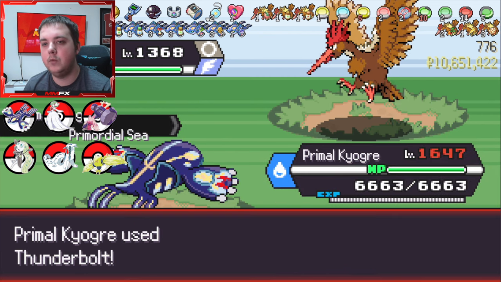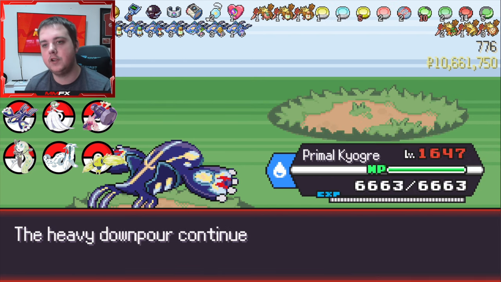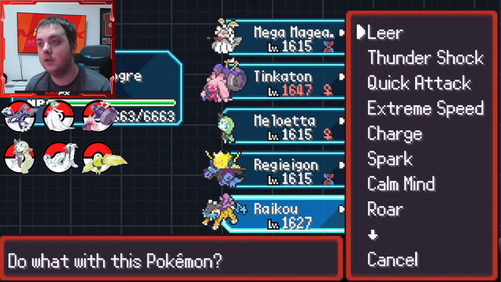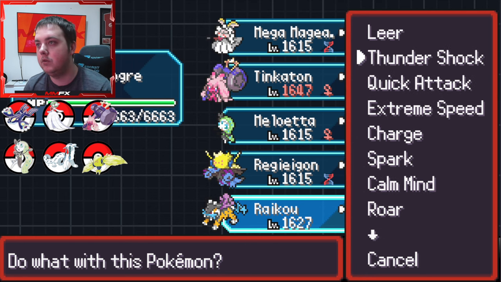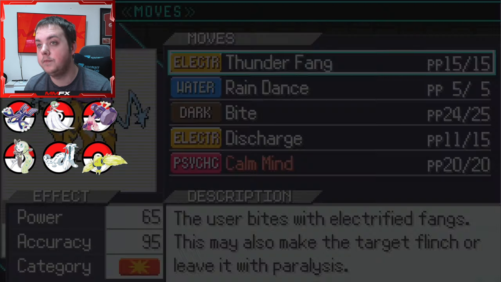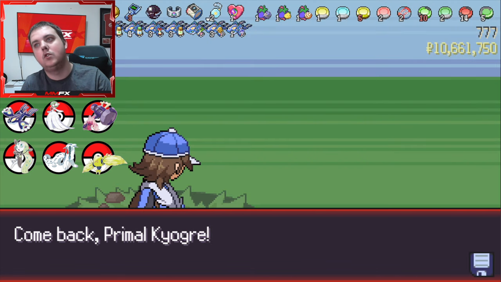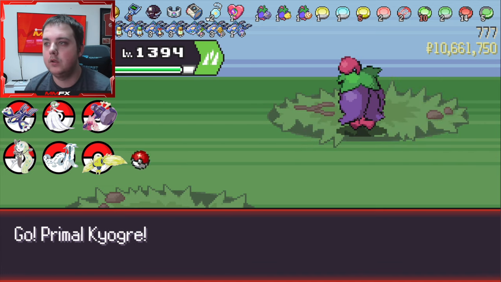Now, once again, we just Thunderbolt here. And it gets us so much EXP. I think Raikou's still not got to max level. That's kind of insane. Zap Cannon, Thunder. Do we have Thunderbolt? Extreme Speed would be good. We don't have Thunderbolt. So we're going to have to keep an eye out for a Thunderbolt TM, or something that's special, as an electric type.